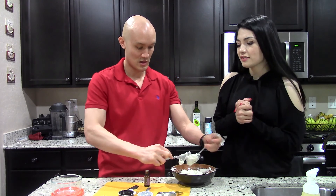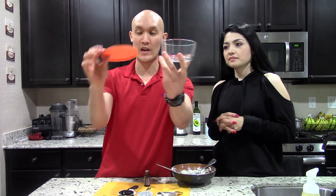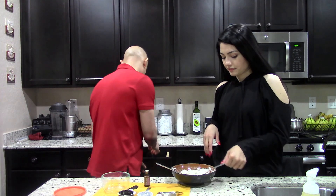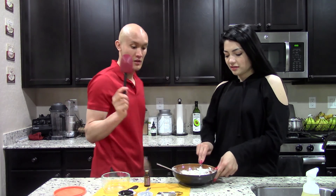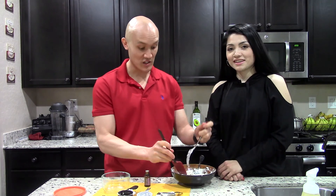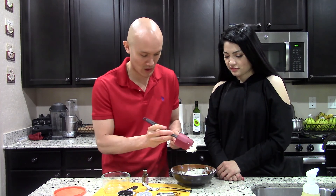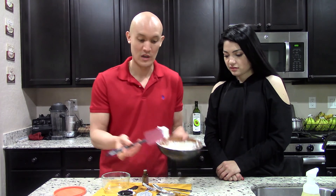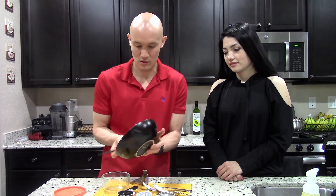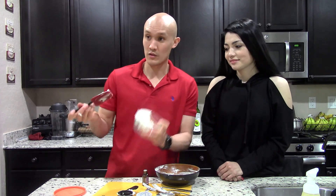Let's pour it into the container. He's going to pour it into a Pyrex container. This is what we're going to pour it into — it has a lid and this is really what you want to use because it's open mouth so it's easy to get access to it. This looks like whipped cream — actually like a harder whip or frosting. I use a little spatula to wick it all around here.